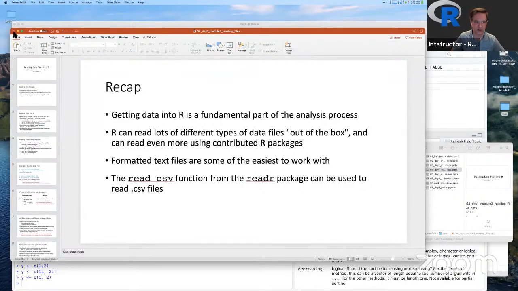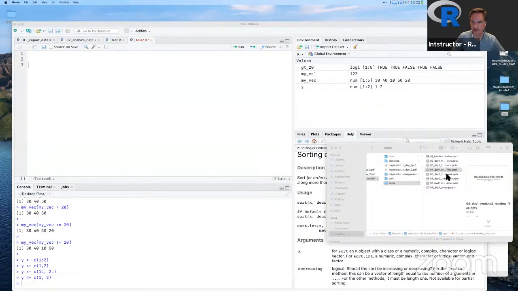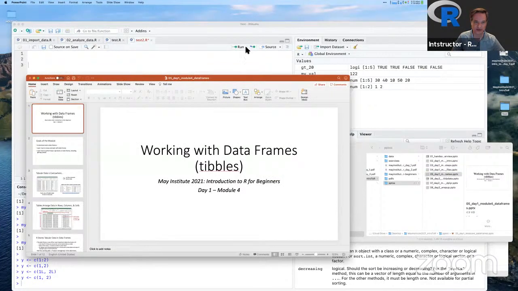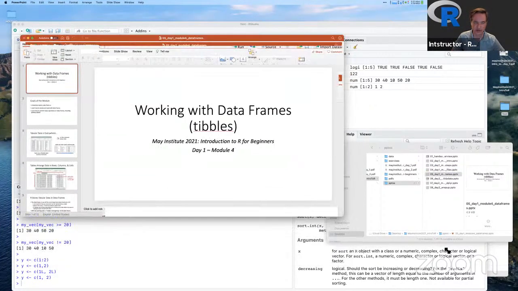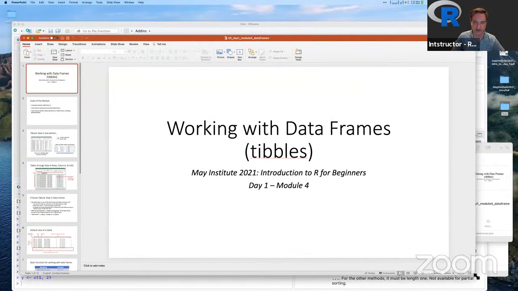But now I want to switch over to the last main topic of the day here, and that's working with data tables. This is where things start to get a little more interesting, since most of the data that we work with in real life are often tabular sets of data. Sorry, I should ask, are there any questions previously? Okay, this is great.